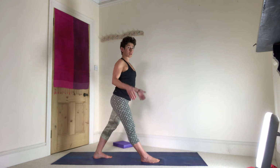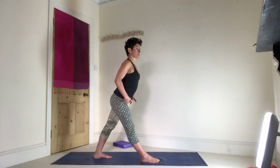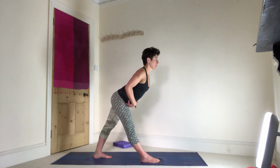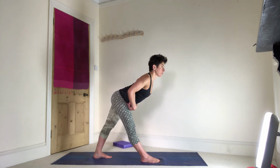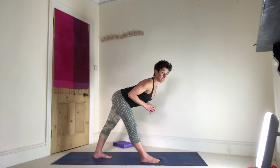And then exactly the same as you did on your wide leg fold, tipping forward from the hips, I'm going to lengthen my way out. So I'm aiming for my chest to reach the front of the room. I'm going to keep my head lifted, I'm going to reach forward. And then this time, as the right leg is in front of you, that's the one that you want to lengthen and stretch.